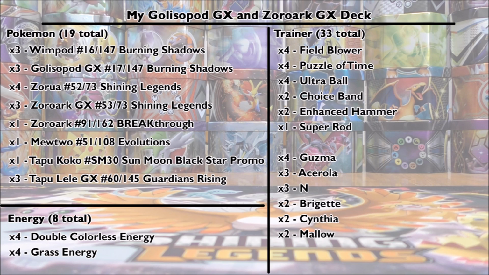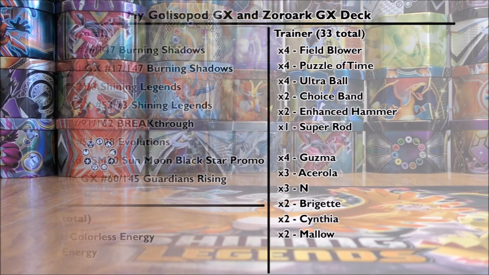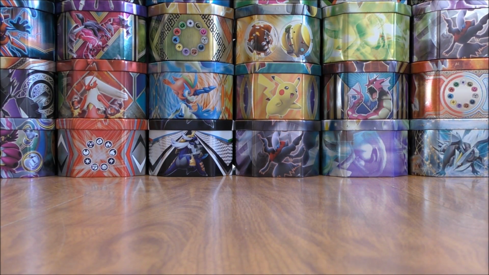As far as energy cards go, I only use 8 total, 4 double colorless, 4 grass. And Golisopod GX only requires 1 grass energy card when attacking, and all the other Pokemon require double colorless energy. And then I do have both Puzzle of Time and then Super Rod, like I mentioned, to get those energy cards back if they are discarded. So I can get to showing each and every card in this deck now.